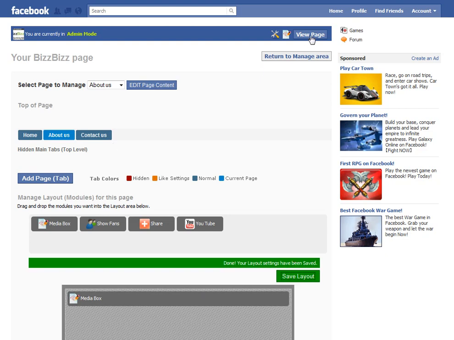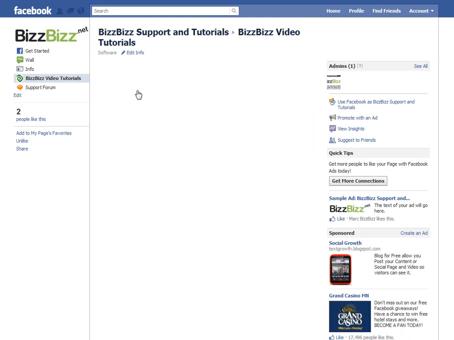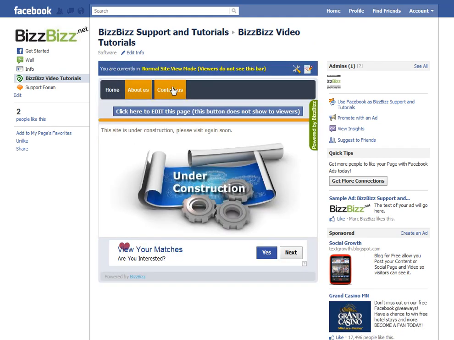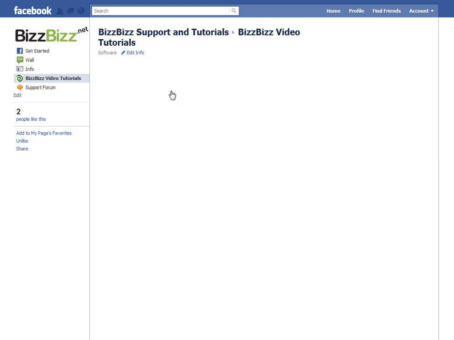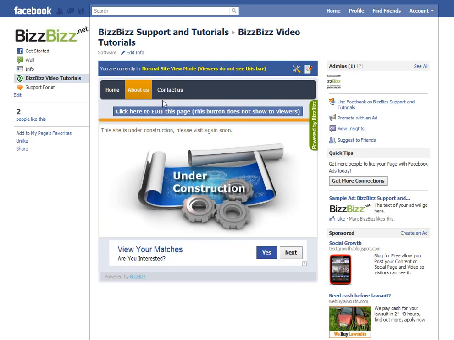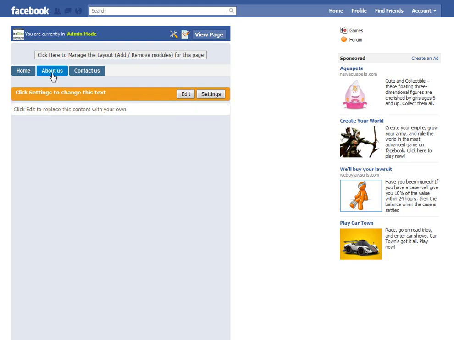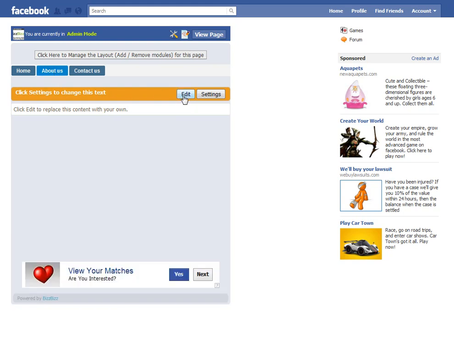And let's go ahead and go back and view our page. And you'll notice that we've got a blank About Us page here and then the Contact Us page as well has a blank media box. So we need to edit those. We can access these pages in the back end in the admin area we were just in, but for simplicity's sake, let's go click on the About Us page and we'll just edit it from right here. So click here to edit this page. We'll make sure that our tab is highlighted so we know that we're on the About Us page. We'll go click the Edit button.